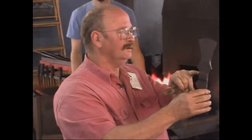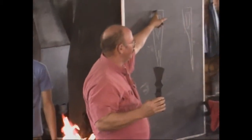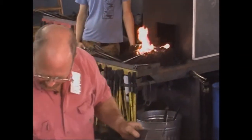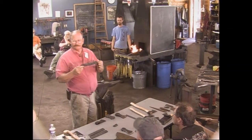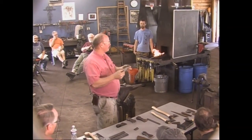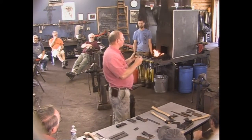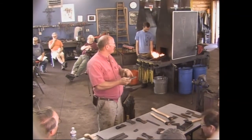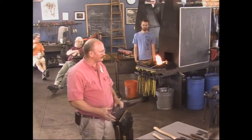We're going to fuller in on opposite sides — one for the pole of the axe, which is the flat section, and the other is going to form the inside of the eye. So they have to be on opposite faces. I have a master template — I keep this and transfer my marks off of it. I really like Peter's philosophy of just doing it by eye, but if I do that I end up with some really wonky-looking axes. My dimensions are all stamped on here; if you want to write them down, there's nothing sacred about them — it's what works for me with the drift I'm using for the handle I like.